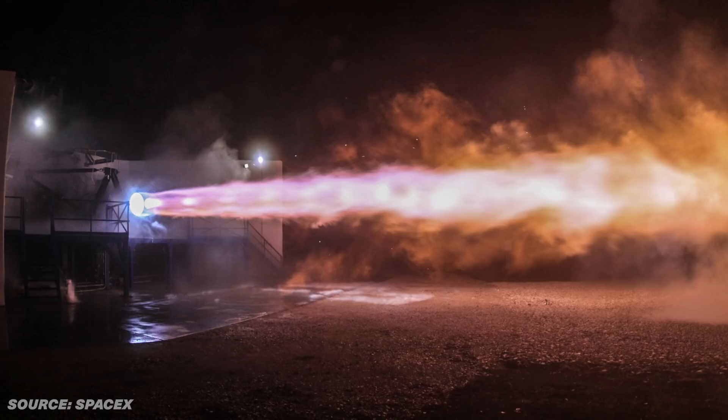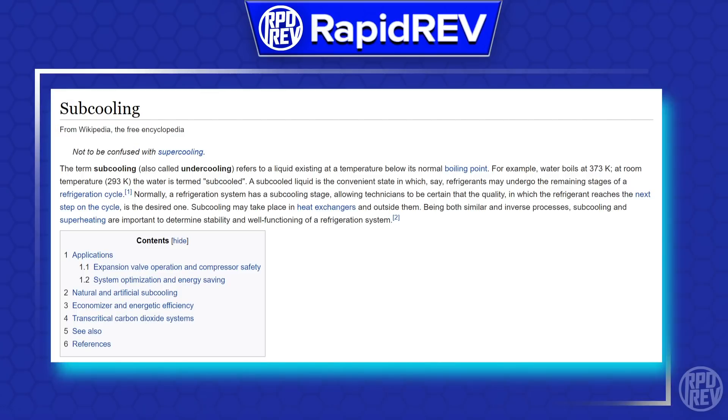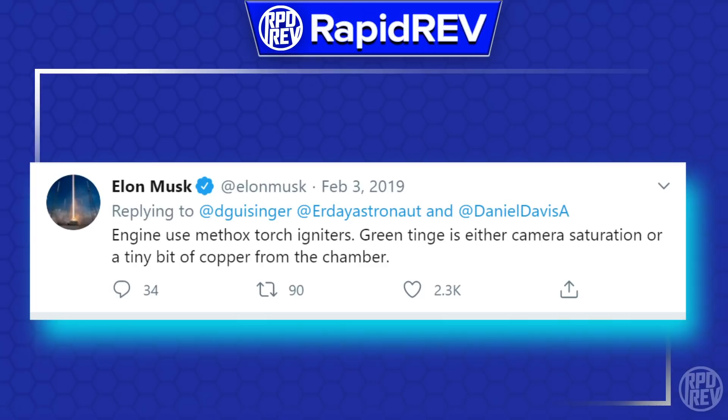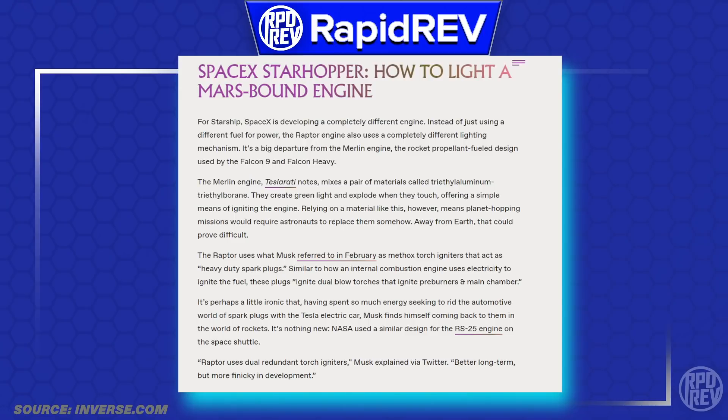In addition to these two engineering design decisions by SpaceX, a couple more design decisions were made to help further improve reusability and the longevity of the Raptor engine. Firstly, both the liquid methane and the liquid oxygen components are sub-cooled, meaning they aren't sitting right at their respective boiling points. Vapor bubbles cause a phenomenon called cavitation, which should be avoided at all costs, because they can dig out little craters on the surface of turbine blades and other precision engineered metal chamber parts. Secondly, SpaceX has developed methox torch igniters, similar to spark plugs in your car, which help initiate the combustion sequence using electric sparks. Other rocket engines use hypergolic materials that combust on contact with each other, but these would be extremely difficult to produce on Mars, so SpaceX has ditched them in favor of the methox torch igniters.